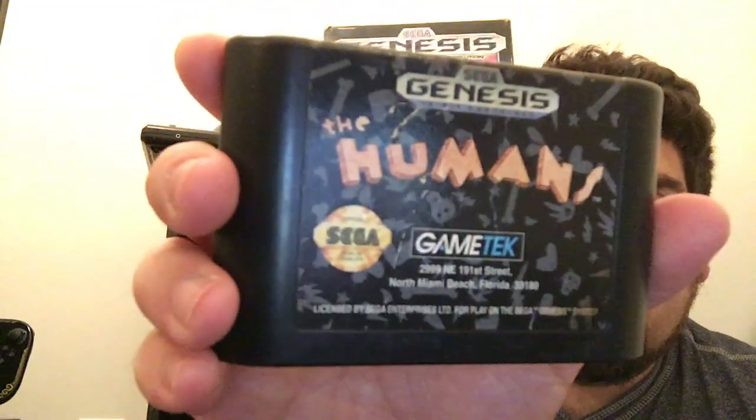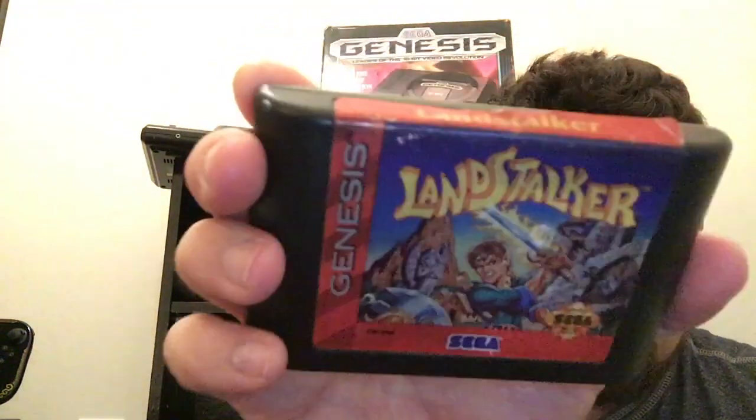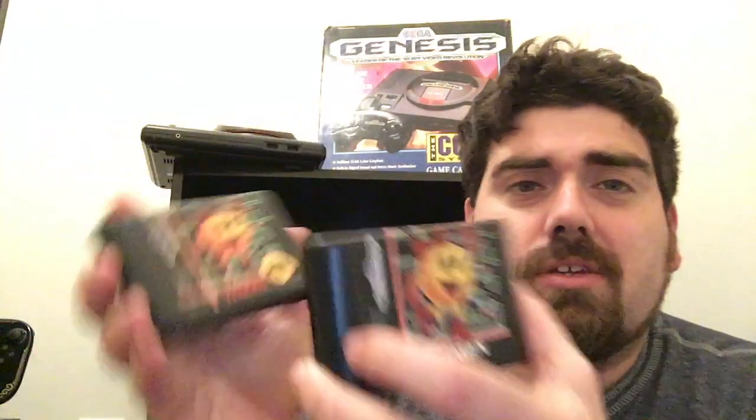We have Greendog, the Beached Surfer Dude, The Humans, which is a more recent loose game I picked up, Jungle Strike, the sequel to Desert Strike, even says it right on the label. Landstalker, another RPG that I heard is really good. Got this from my man BC. We have Lethal Enforcers. Looks like it's been through a gun battle. And then I have two copies of Ms. Pac-Man. One has a yellow label, one has a pink. Not sure what the difference is, other than just being a variant.